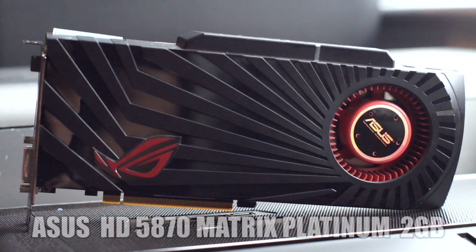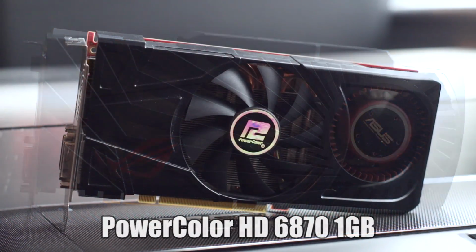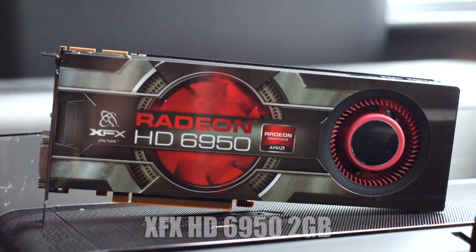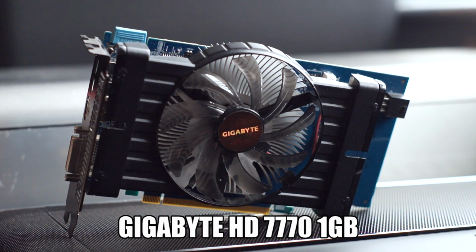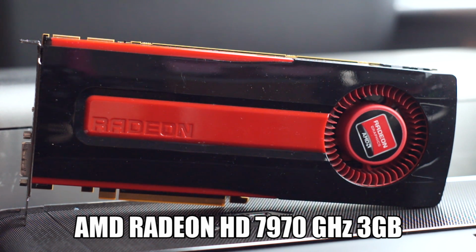Alright, let's start things off with the red team, and the first card up is the ASUS Matrix Platinum HD 5870 with 2GB of VRAM. After that we have the PowerColor HD 6870. Moving on we have the XFX HD 6950. And now let's take a look at some 7000 series of cards. Now we have the HD 7770, and this is a Gigabyte variant with 1GB of VRAM. After that we have the HD 7970 GHz edition. This is the reference version of the card.